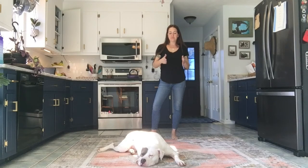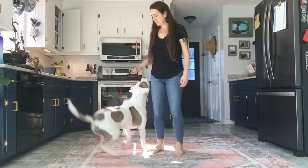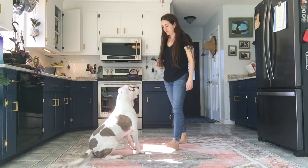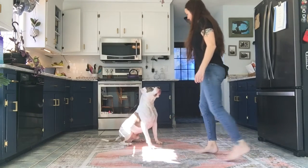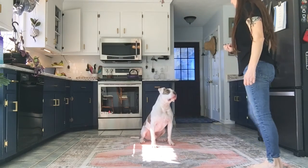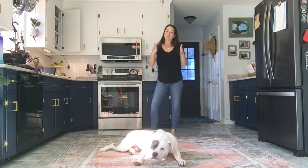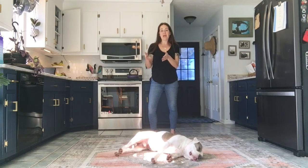Then with no, every time the dog makes a mistake or breaks command, you're going to say nope and then put them back. Nope. Good. Nope. Good. Good. Back. So with nope, as you build on it and as you move through the training, pretty quickly, once you move into corrections, you're going to want to add the appropriate correction every single time. But at the very beginning, in the early stages, you simply just put them back without pay.